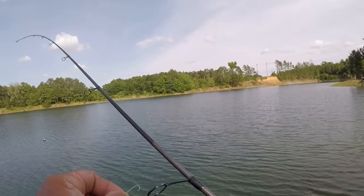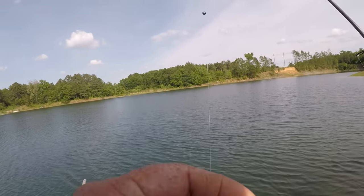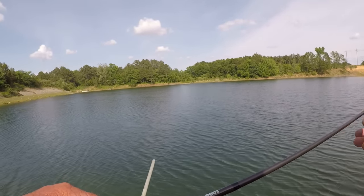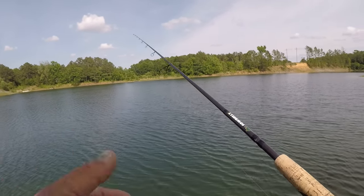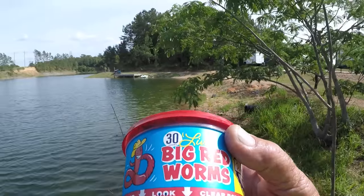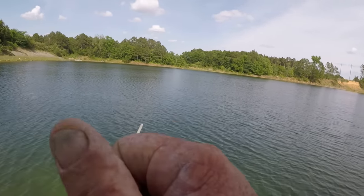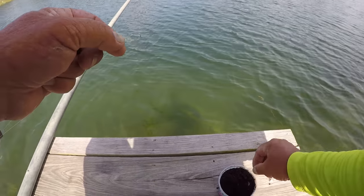Now, what I'm using also is a size 8 hook, an Ozark Trail hook — the Walmart type — and a little bitty split shot, a light-action rod. This is a sow belly rod, 6½ feet long, and a Daiwa Reverus LT-1000. And I'm going to be using Walmart red worms. These are just 30 count — supposed to be 30 big red wigglers. I'd like to hook one of them catfish, but when they're on bed like that, they're difficult to catch.